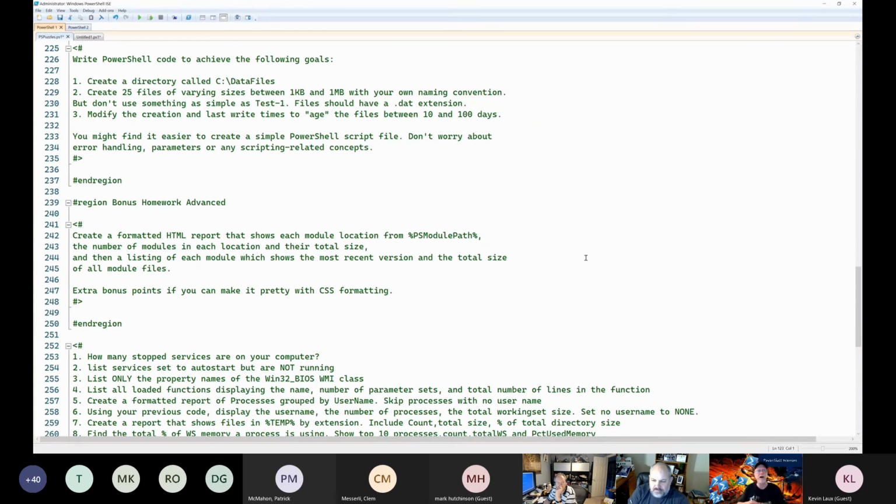If you can make it a pretty file with CSS formatting, so much the better. Phil's probably already got that done.